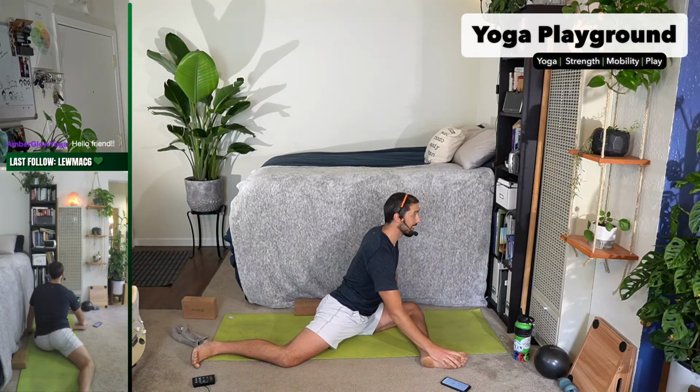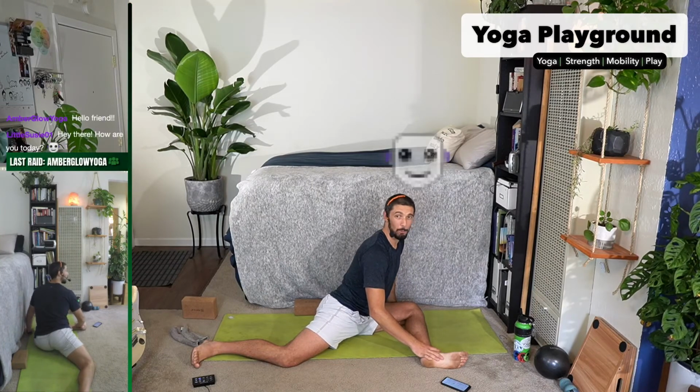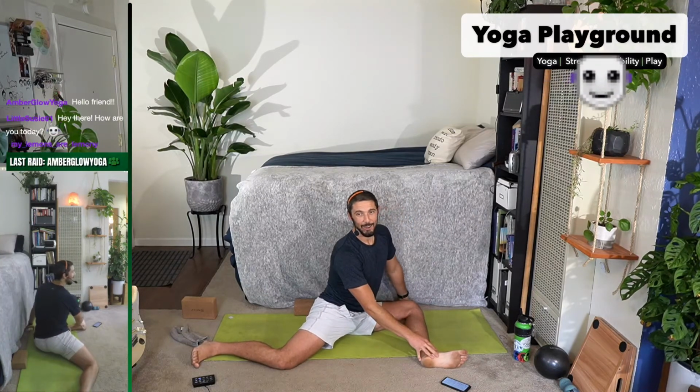We did some standing poses, some balancing, Warrior 3 action.